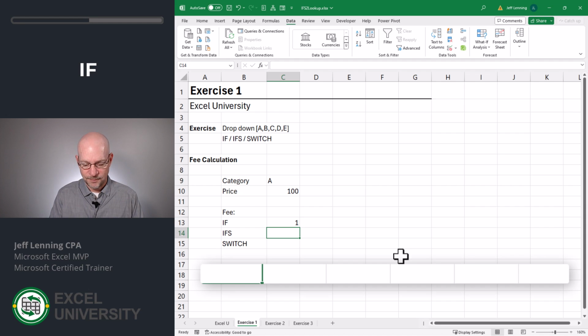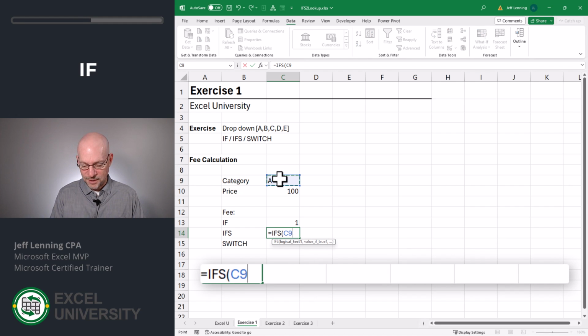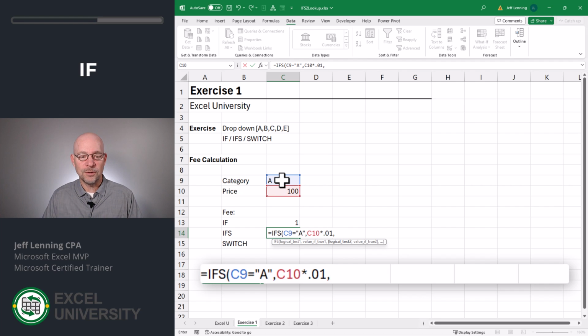It looks like this. Equals ifs. If this is equal to A, then the fee is this times 0.01, comma. If that's not true, then we'll look at the next test. Here we don't need to write an additional if function like we did before. So this one's a little easier.